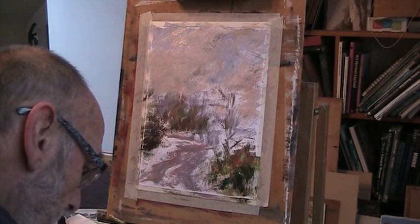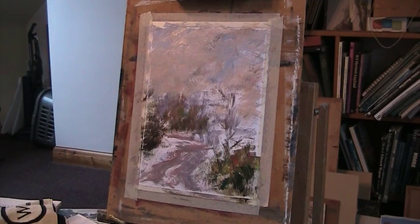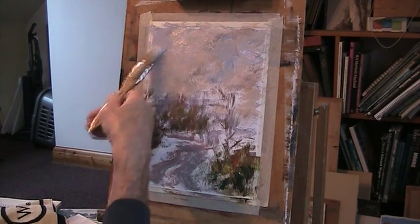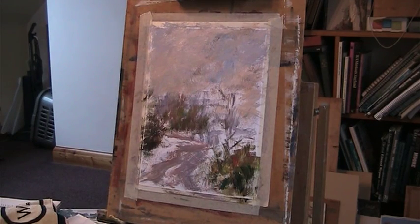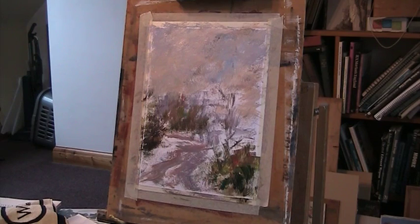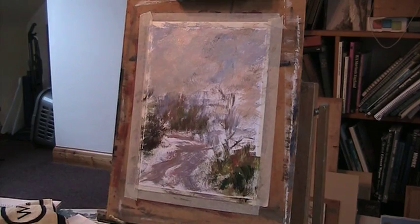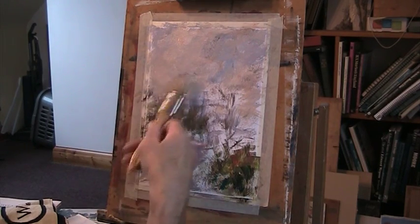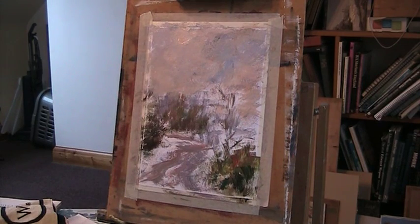Now we'll get some bit of grey for the sky, but I don't want a heavy sky, not like my Brittany coastal scenes, which I love doing. It's still a little bit light, that is, so it's a bit dark. We need light in that sky. It's a bright autumn day. But it must have a colour, and it's no good putting pure white. Nothing's pure white, other than probably fence posts and bristly buildings. Okay, well that'll do for now.